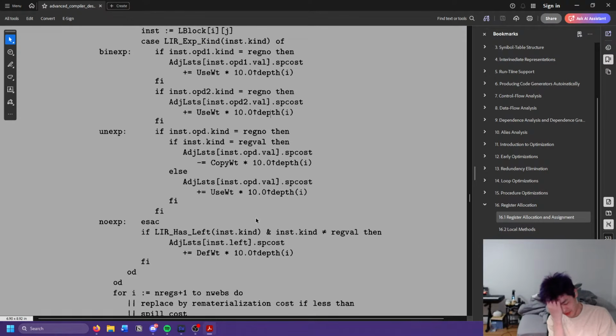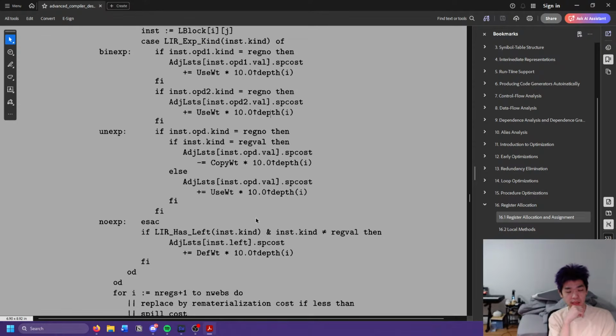Okay, let me think about this logically. So if we're copying already, we want to prioritize spilling things that are getting copied, and we want to avoid spilling things that are used a lot, I guess.